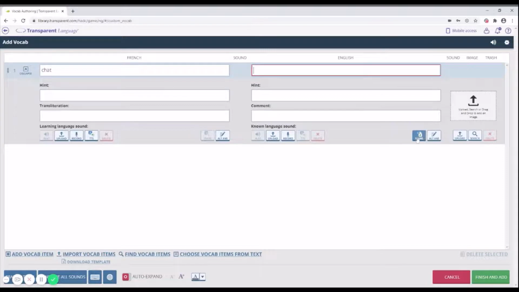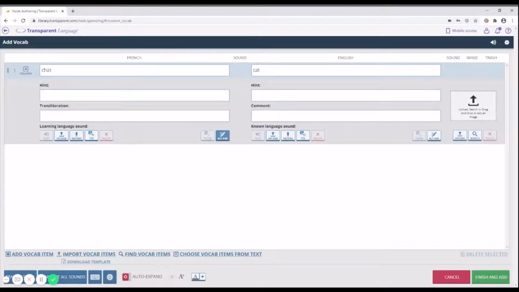And over here, we can click on Translate, and we get the English translation, which is cat. Also, Alternative Answer down here enables you to provide more options for possible answers if a word doesn't just have one translation.